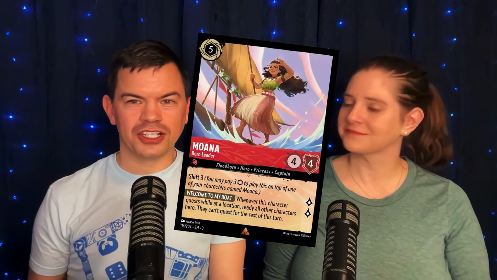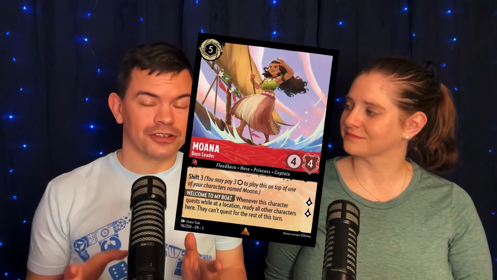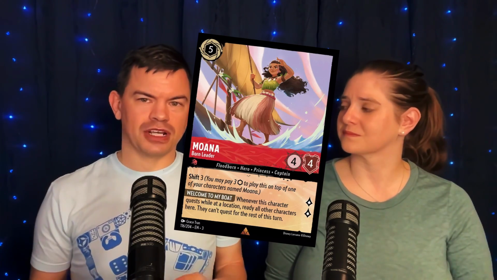For your last character, you have Moana, who's a 4/4 with 2 lore, and she has a kind of neat ability. When she quests at a location, you can ready all of the characters at that location, but they can't quest for the rest of the turn.